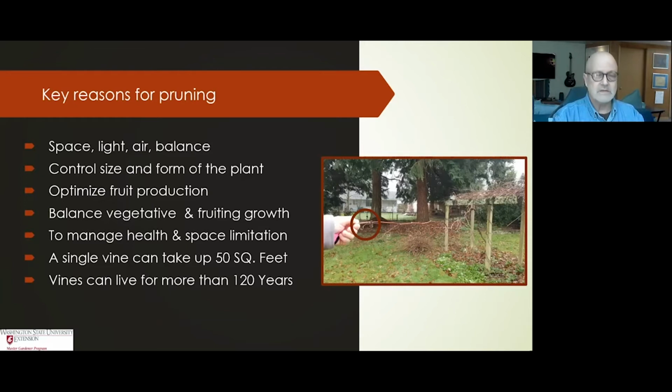I'm just going to state this. Some pruners in the commercial industry, when they start pruning a mess like this, will weigh the amount of wood that they take off of the vine. They'll actually use a little scale and hold it up and weigh it, which informs them as to how many buds to leave on the plant. It's a measure of the vigor of the plant, okay?